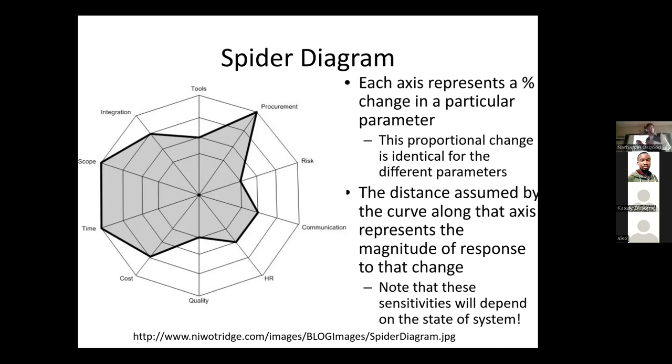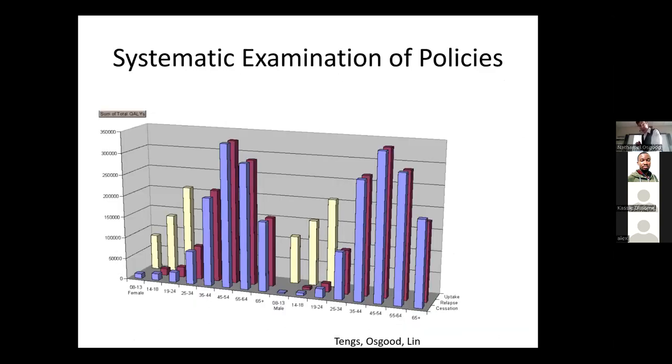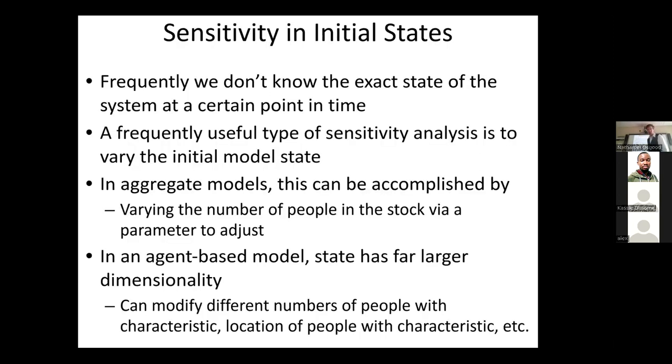So spider plots are one of these plots that can be used when there are many outcomes or many possible inputs. And of course, you could also use diagrams in multiple dimensions to show, as you vary one set of parameters over different values, subdividing this here, and change other things, how does it affect different possible outcomes shown. This is like changing relapse rates or changing cessation rates or changing uptake rates. How does it affect the quality adjusted life years saved, for example, over that space? Again, with an eye towards time.